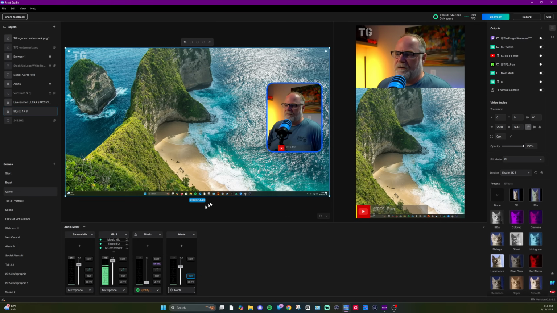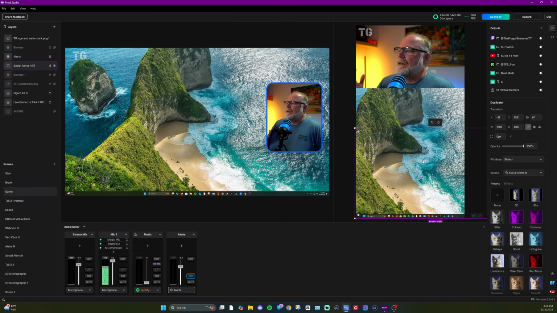And they also have different colors. So if you're on purple, then you'll know you're vertical. If you're on blue, you'll know that you're on horizontal. Okay, so keep that in mind. Now, once you get your scene set up, then you want to go in and set up your outputs. Now this is where we're going to get into your dashboard on YouTube. So let's do that now.